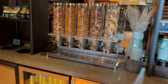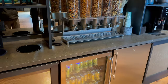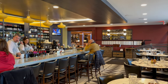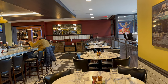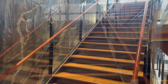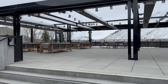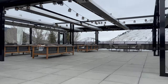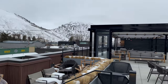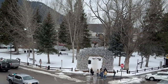Every floor of the hotel has a snack station, which was a great amenity that we used daily. The hotel also has a wonderful in-house restaurant and bar called The Bistro. The Cloud Vale also has a rooftop bar, though unfortunately it's not open in the wintertime. With its great views over the town of Jackson and the surrounding mountains, it would be a great place for happy hour cocktails during the warmer months.